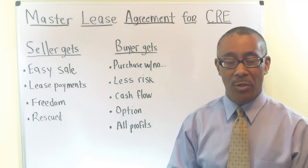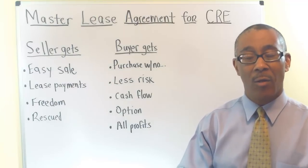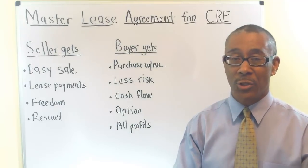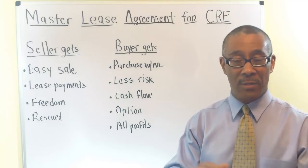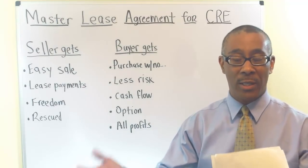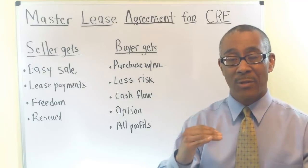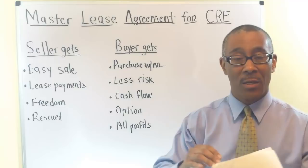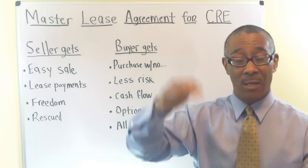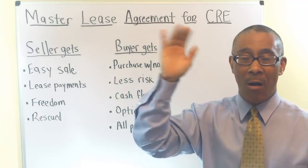Here's how the Master Lease Agreement works. You would buy the property from the owner with a small or zero down payment. At closing, what you would get is what we call equitable title — not legal title, but equitable title — which entitles you to all the cash flow, all the tax benefits. You have to take care of the day-to-day operations and pay all the bills. And the best part is when you sell the property, you get all the profits at the set price. Whatever value you can increase on the property during the Master Lease is yours to keep.